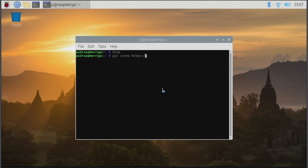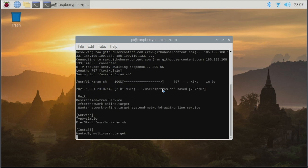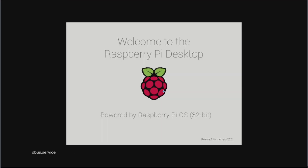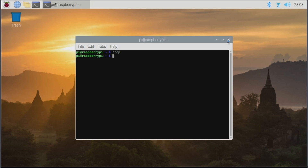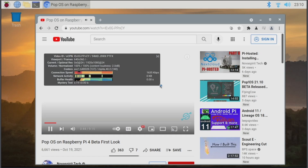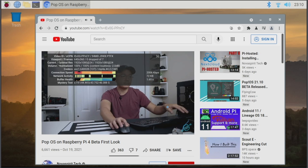The second option is to follow my GitHub and install ZRAM. I've updated the script recently, so now it's just an install process. All you have to do is run git clone GitHub Nova Spirit RPI underscore ZRAM, change into that directory, and run the install script. That will install a service on the Raspberry Pi that calculates how much RAM you should use per core per compression. Basically, ZRAM is compressed RAM — it takes the four cores and compresses RAM to give you swap. By doing that, you get about 1.7 gigs of extra RAM in swap, which allows you to play videos or anything requiring more RAM. I was able to play a YouTube video — it did okay, had some dropped frames at 1080p, but it ran after adding the swap.